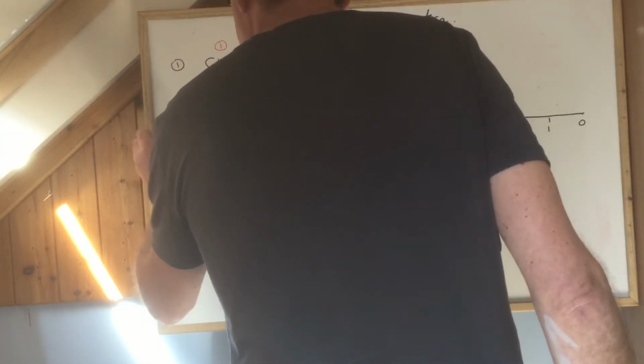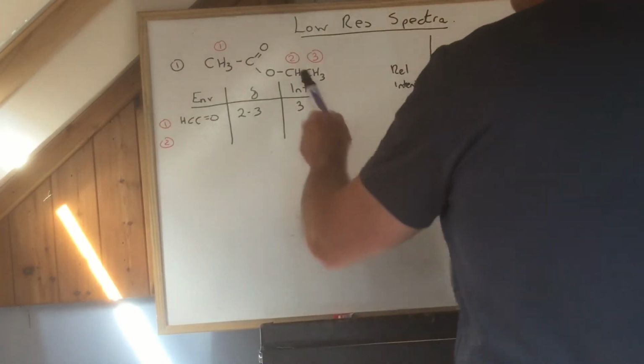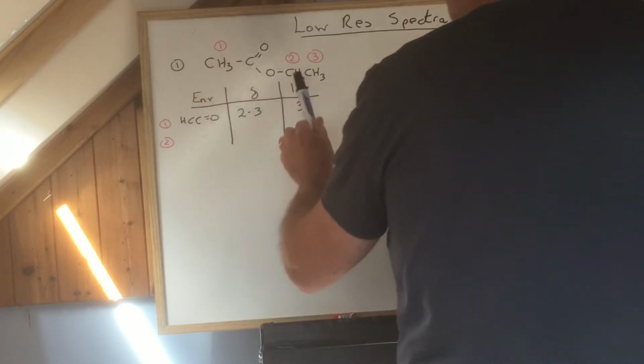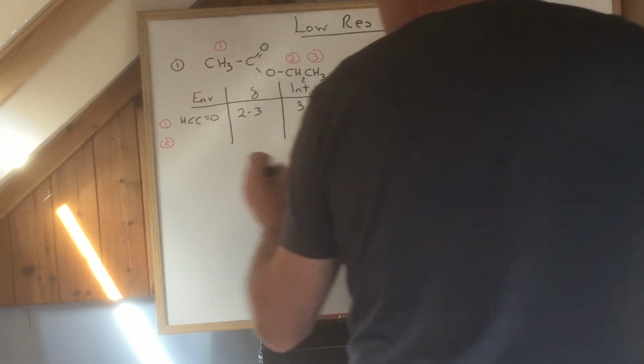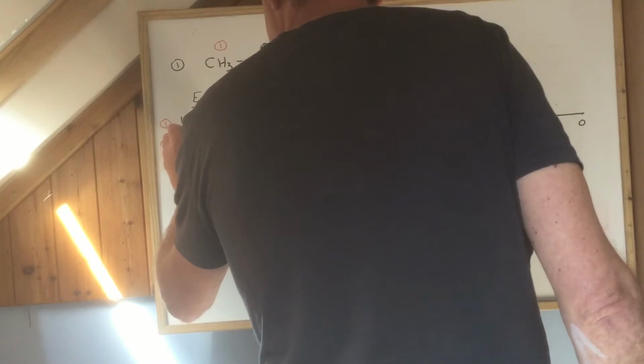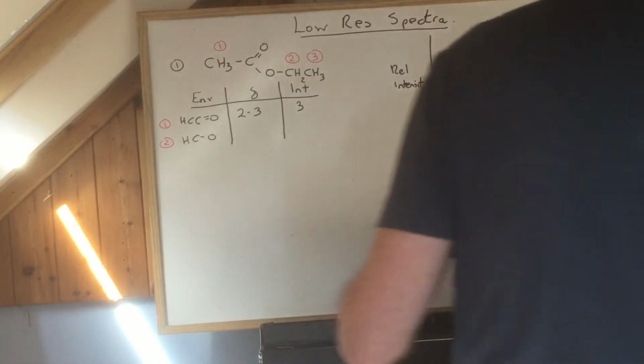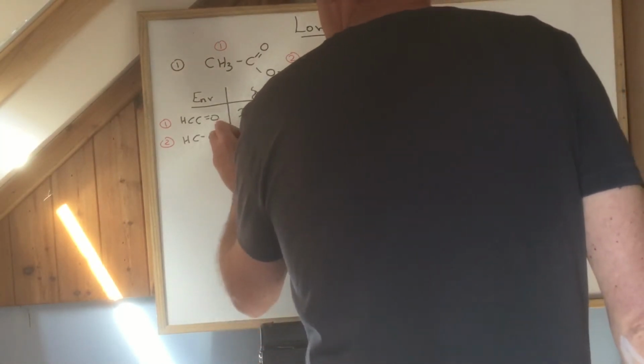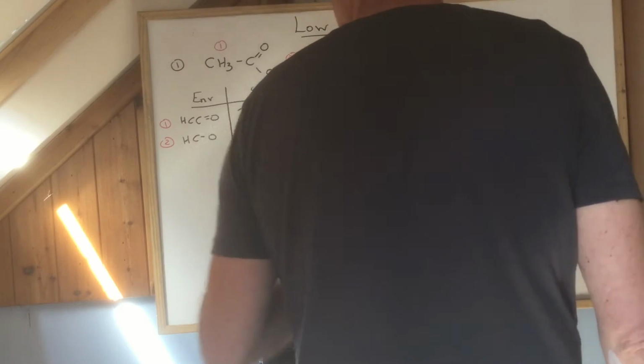Now look at number 2. These are going to be split because they're adjacent. Another video for that. Okay, those 2 there, single bond O. If you look at your chemical shift table, H is joined to a carbon, joined to a single bond O. That occurs in the region of about 3 to 4.